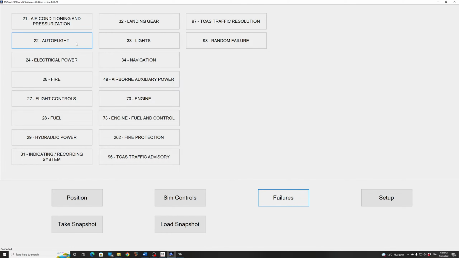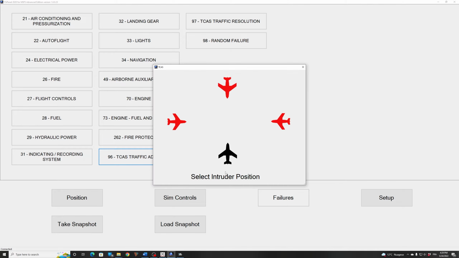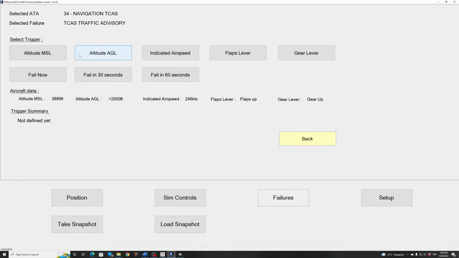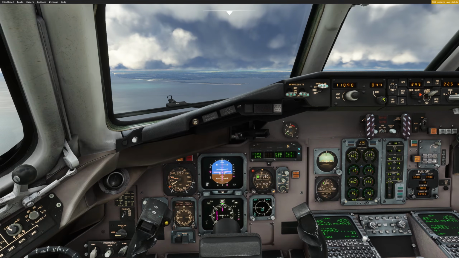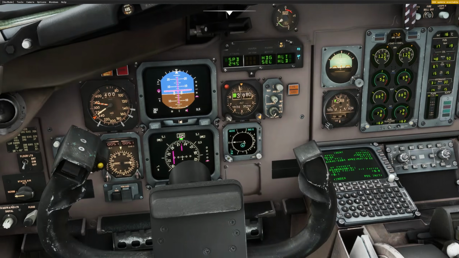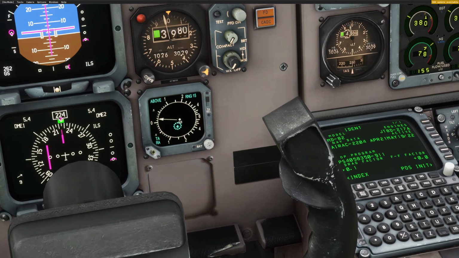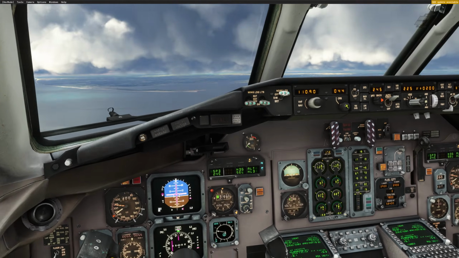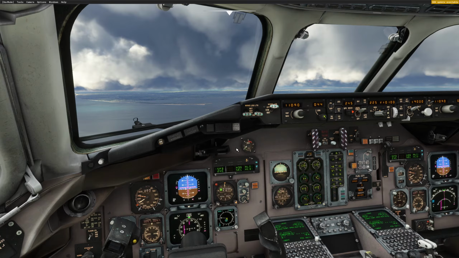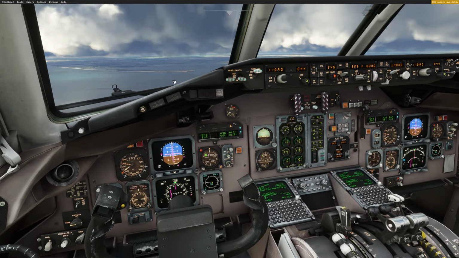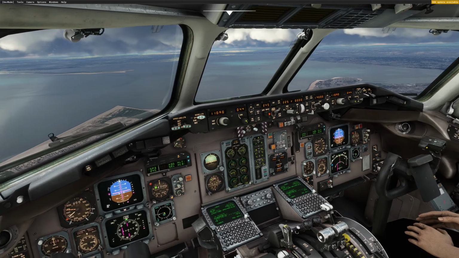So now the first thing we can try is, for example, a traffic advisory. The advisory is just in front of us, and we'll catch a TCAS advisory. Let's try this and bring an intruder coming from the right hand side, and he will be 800 feet below us, and it can fail just now. So now we look at our TCAS there, and we see that we have an intruder coming from the right side, and that will trigger our traffic alert that you can see now, and the intruder is going just to the right of us.